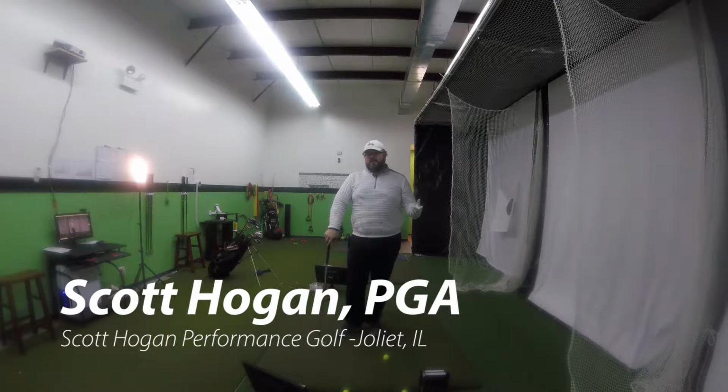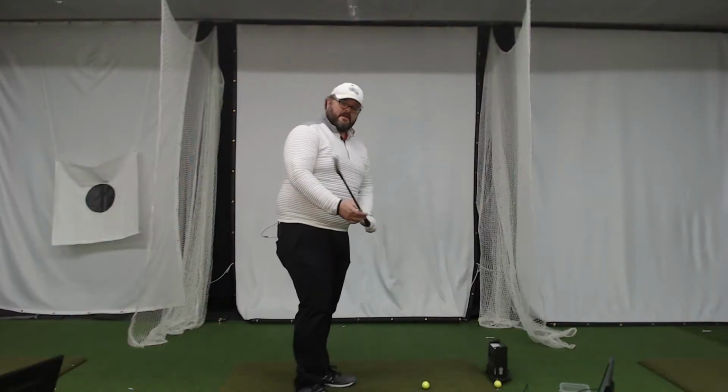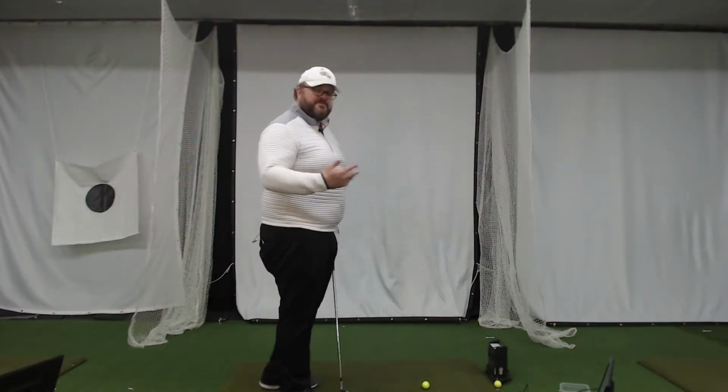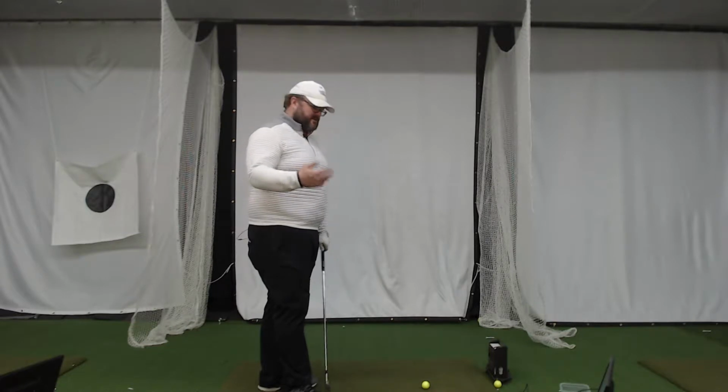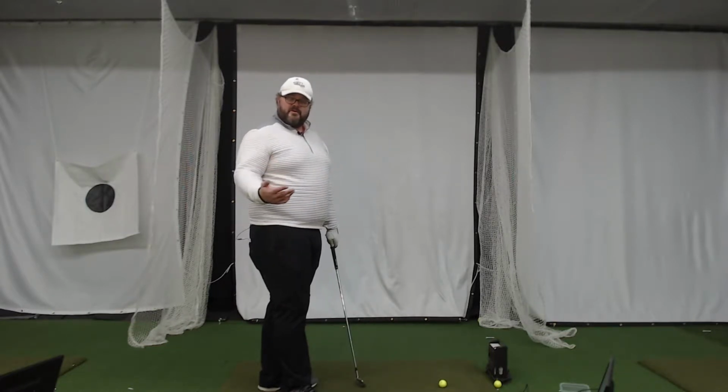We are going to talk about how you control the club face so that you can start hitting the shape shot that you want and put the ball on target. Most golfers are slicers. It's a vast majority of the golfing population. So if this is something you struggle with, hopefully this will help you start understanding why you do that.